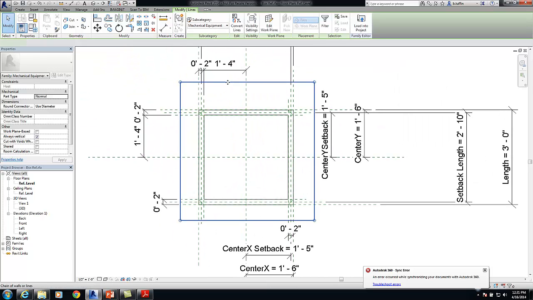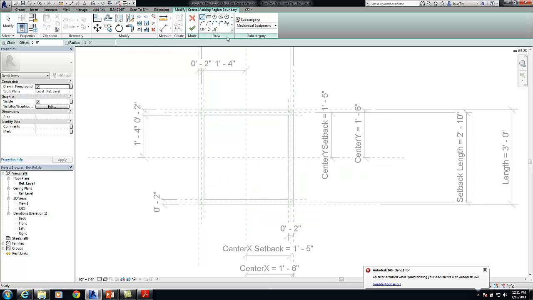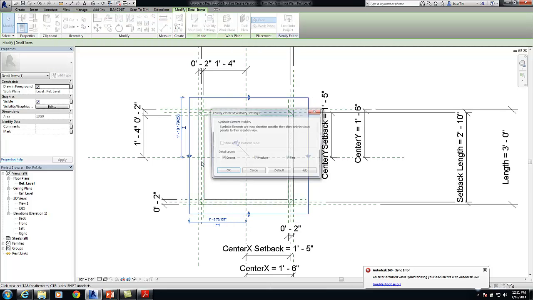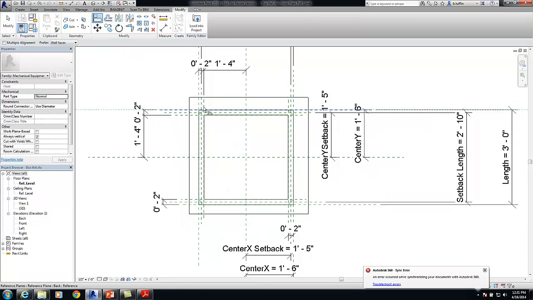So I'm just going to go back in here and quickly fix this one. Go ahead and remove it. And in this case, I'm going to go back in and use a masking region. Notice I get the same options for my line weights to be able to place it in. I'm just using a masking region associated with it. Finish, happy with it, adjust its visibility, leaving it everywhere, and I'll go ahead and align everything.